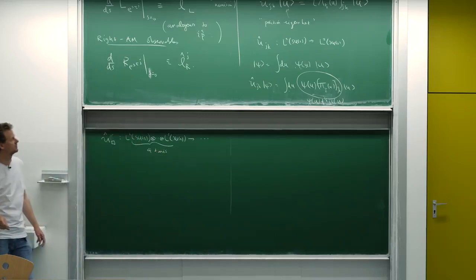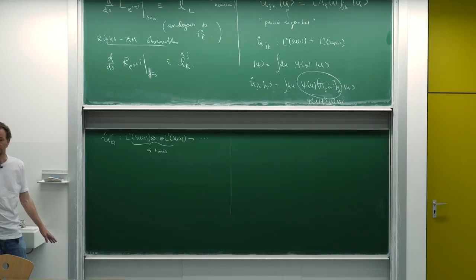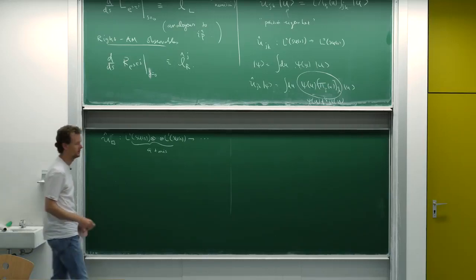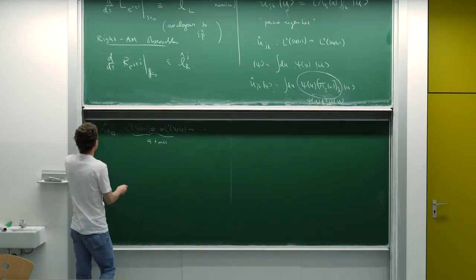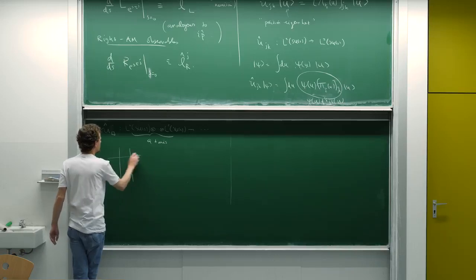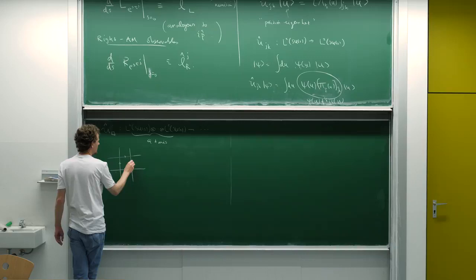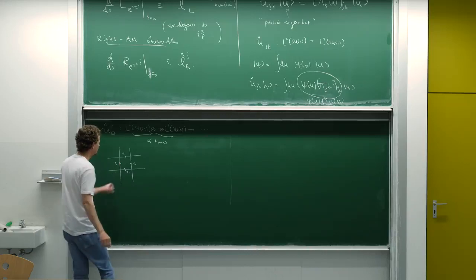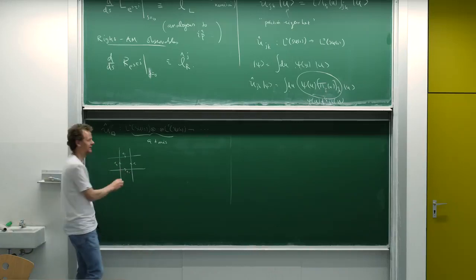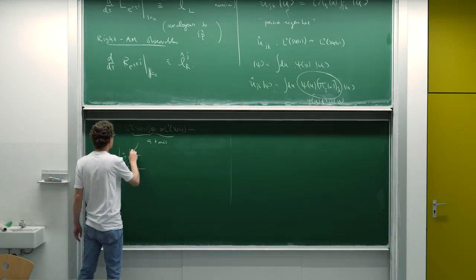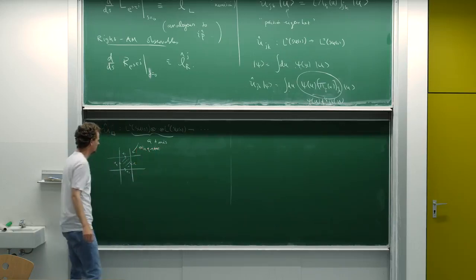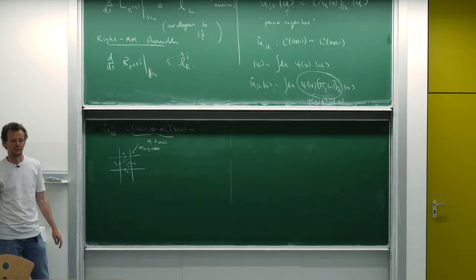So how do we build this operator? This is the most complicated operator in the whole story. If we go back to our original lattice, and we label these links as E1, E2, E3, and E4, there are 4 links in this plaquette. This is a plaquette here, and there are 4 links involved in that plaquette.